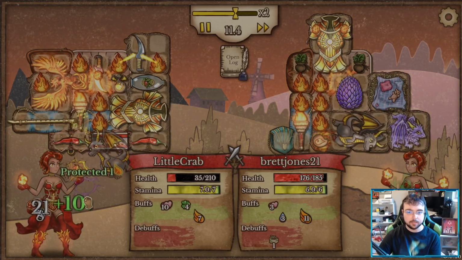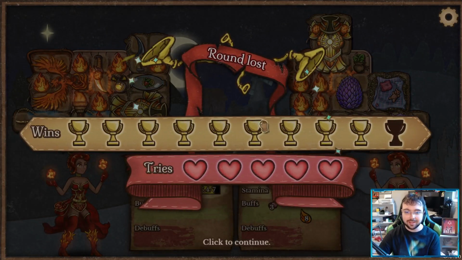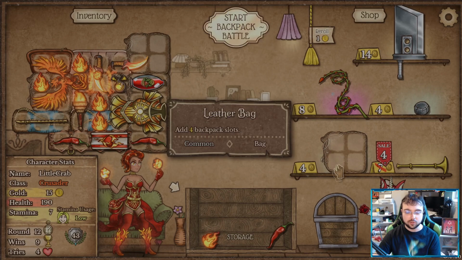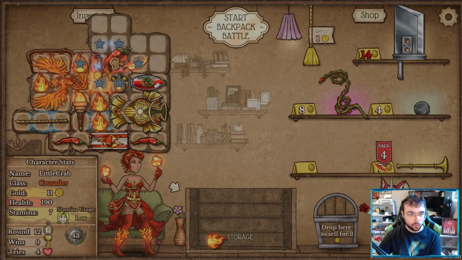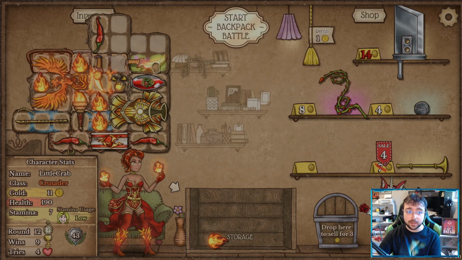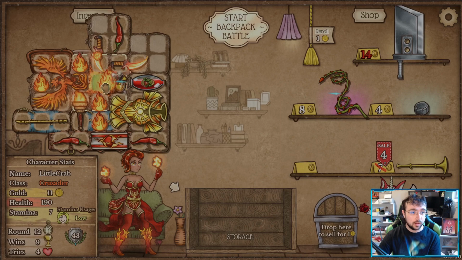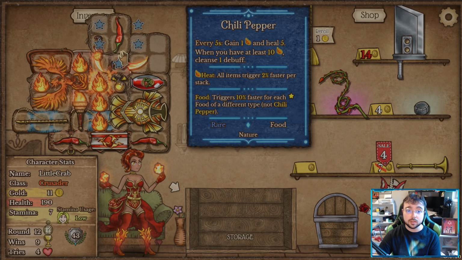Wow, I'm dead. Dead. Oh, okay. His dragon build toasted us. Give this extra chili. That'll be the make or break difference. This extra flame, five more health. That's huge. Huge.